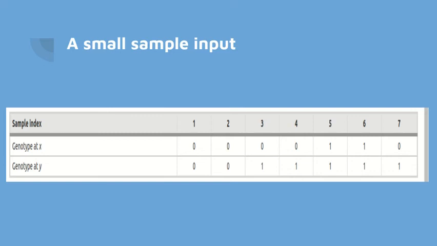Now look at samples 3, 4, and 7. All three of these samples contain a mutation at site Y, but none at site X. Given the infinite site model, which states that each site can only mutate once and mutation cannot be reversed, it's fair to conclude that the mutation at site Y came before the mutation at site X, given the fact that site X is absent at this point. Thus, given the relationship between the two mutation sites, it's possible to create a tree.